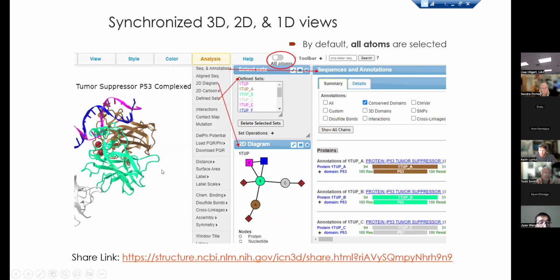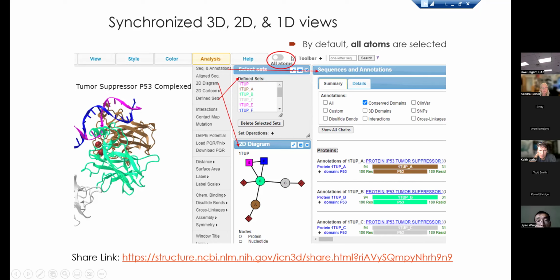Here in the Analysis menu, one of the items is called 2D Diagram or 2D Cartoon, which shows 2D. The Sequence and Annotations shows the 1D sequence among all those annotations in tracks. And Defined Sets shows the selections, which is crucial when you want to do analysis. So you can select a subset and apply different styles or colors.